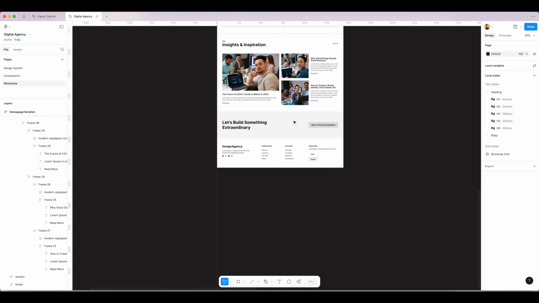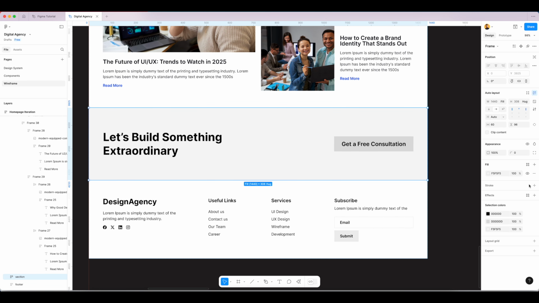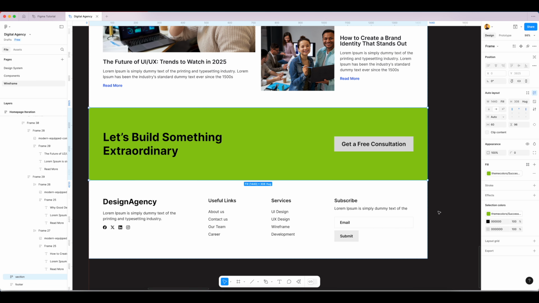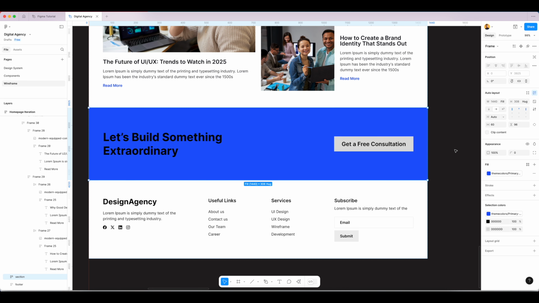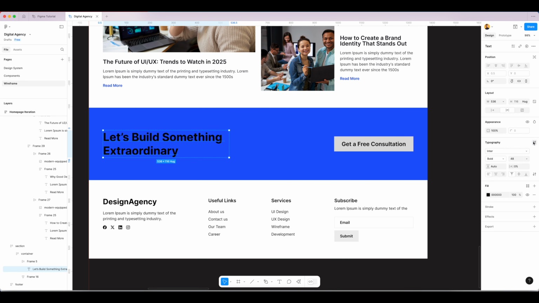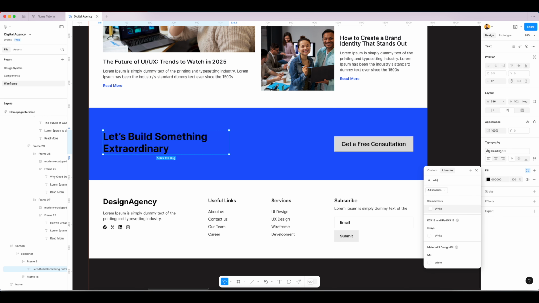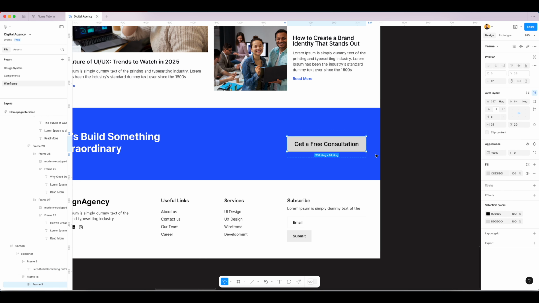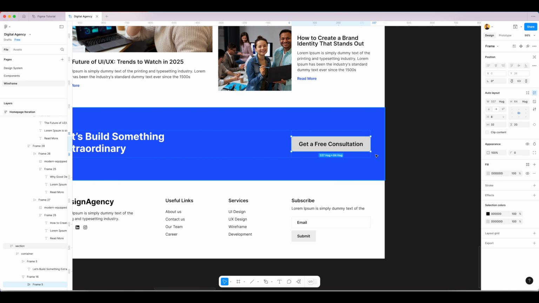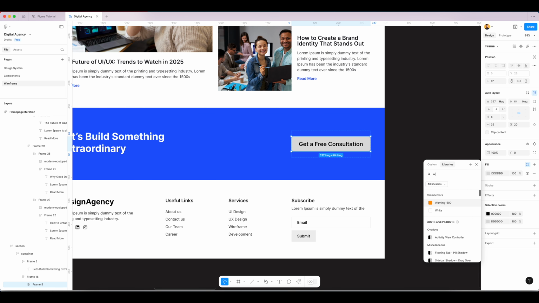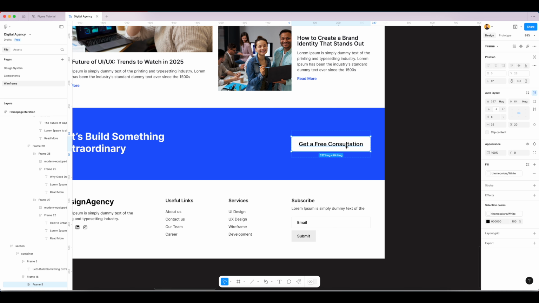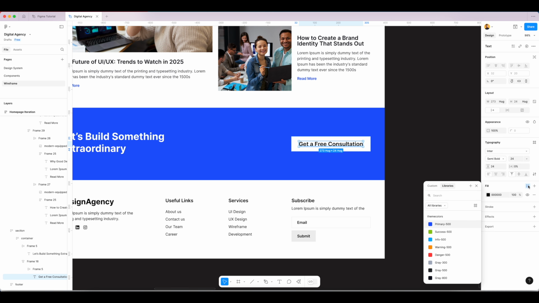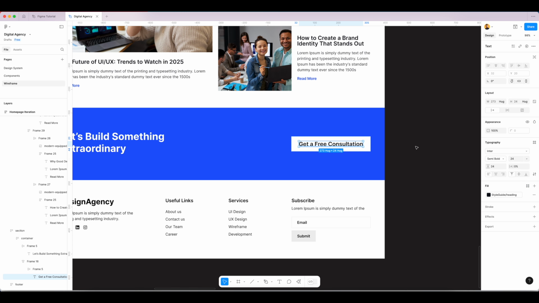Now we have one call to action button. To make it more attractive, we can add a success color, or we can just add a primary color. In the heading, we can just apply our H1 heading and apply the white color. In this button, we don't have a white button, so for now we just use the white color here. Okay, and for the text color we want the heading color.